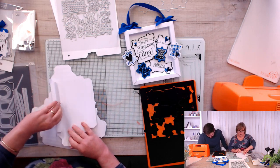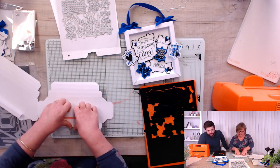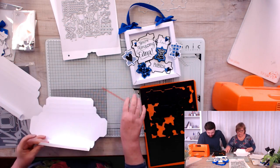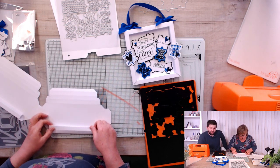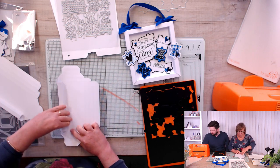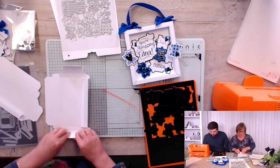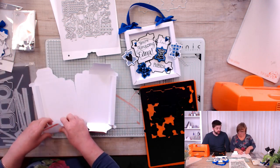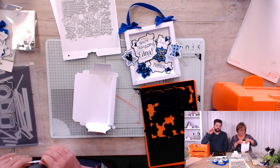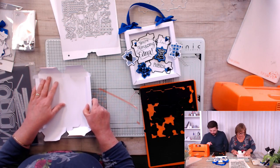This lines up perfectly when you lay it flat with the guidelines on your base, ready for you. Regarding when the Nouveau sneak peek video will be out - we'll be working on it this week, it's been mad getting ready for that American show. On the jigsaw dies: they launched on Hochanda yesterday at 6pm and sold out, but if you type in 'Tonic Studios jigsaw die stamp set' you'll find them online.